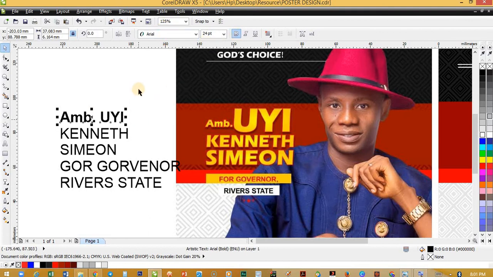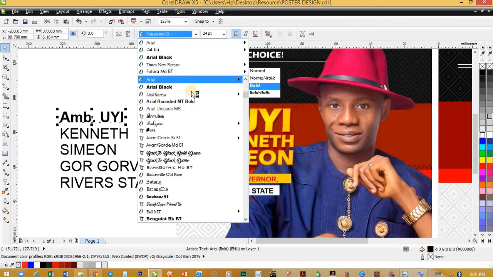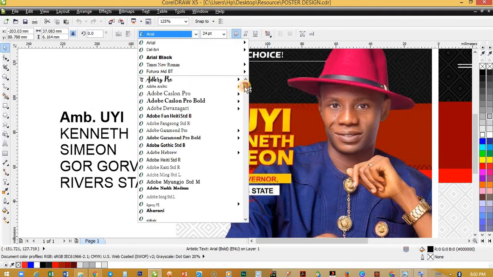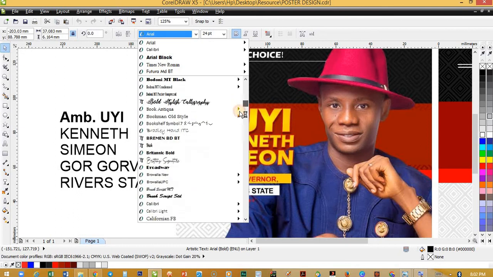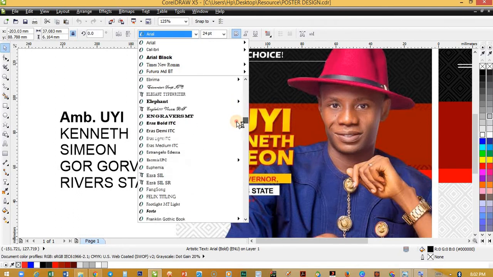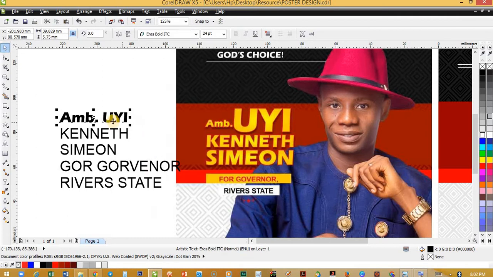I'm going to dedicate a class for fonts and maybe font groupings, for ease of you doing your business, because the font I have might not be available to you, but nothing to worry about. I can see Eras Demi. It looks like that's the Eras bold. Since I've already seen it, I just pick it to use.